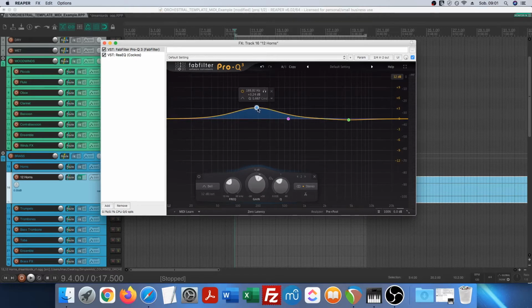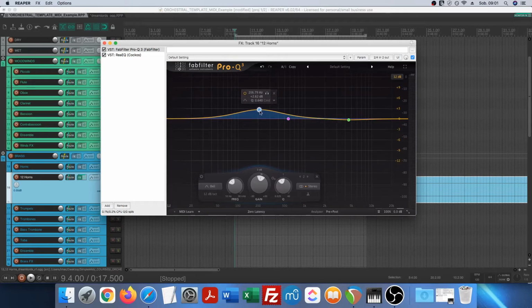In this case, we have the Q factor, which tells us how wide the range of frequencies we are affecting is. It will tell us how much boost or cut there is. In this case, we are boosting the volume of this frequency by over 3 decibels, and it will tell us around what part of the frequency spectrum, in hertz, we are affecting the sound.